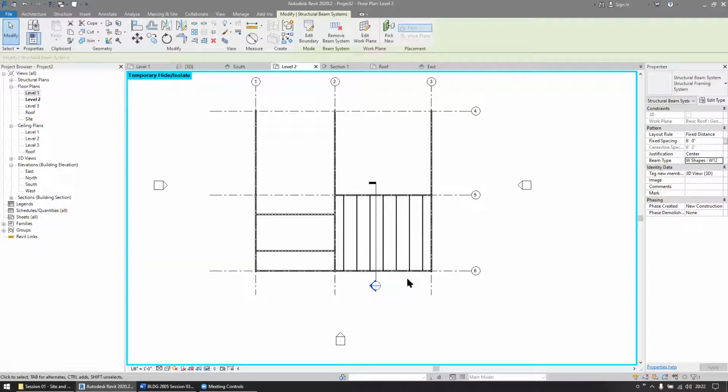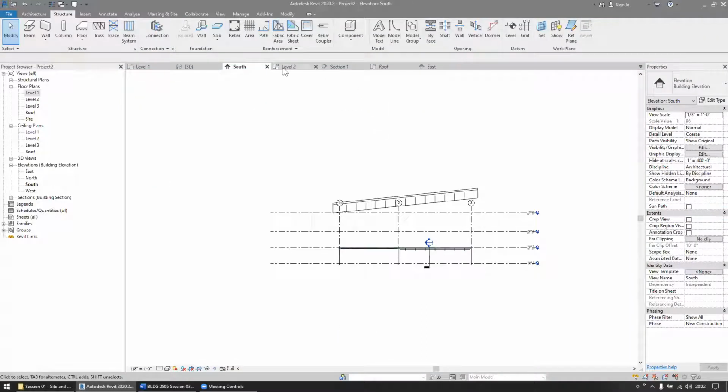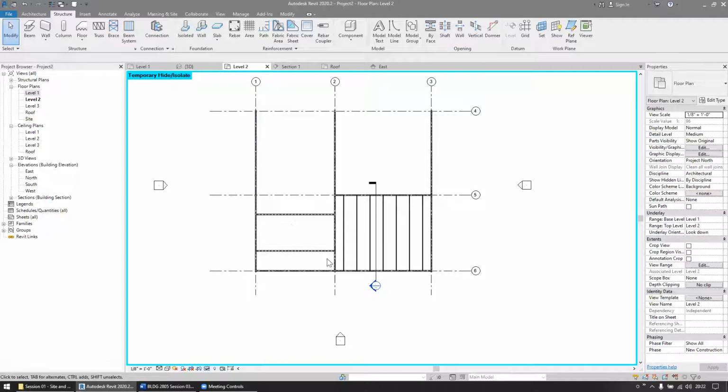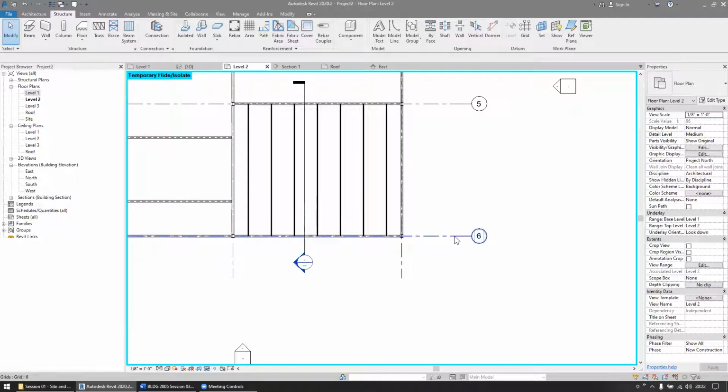So let's go to one of these elevation views here. What I want to point out is that I'm going to place a beam on grid 6. So that's where this next beam is going to go. And I'm going to put it on in my south elevation.